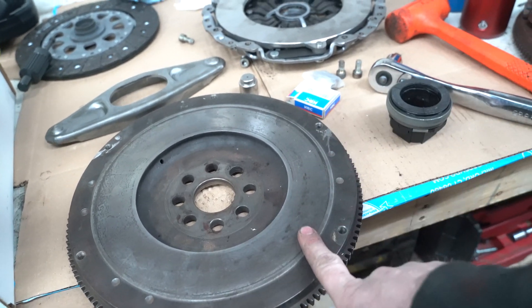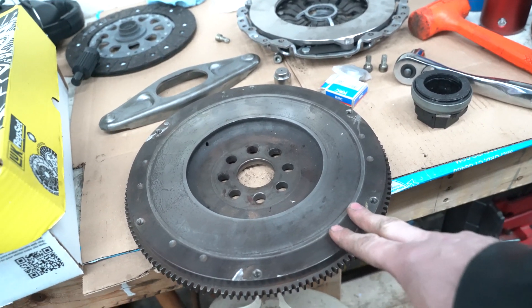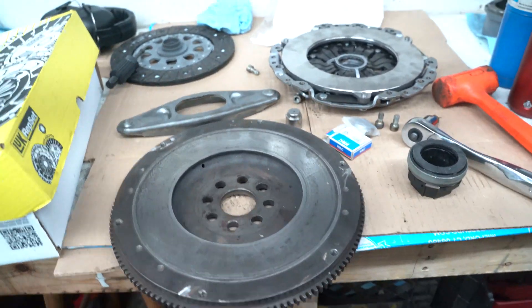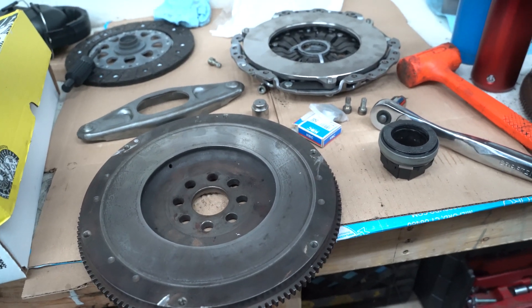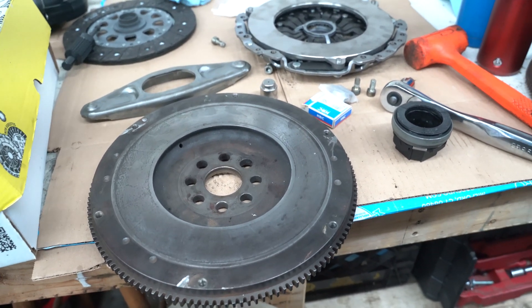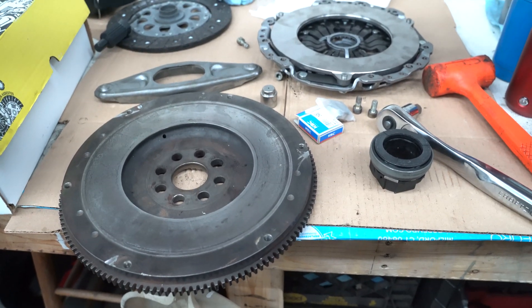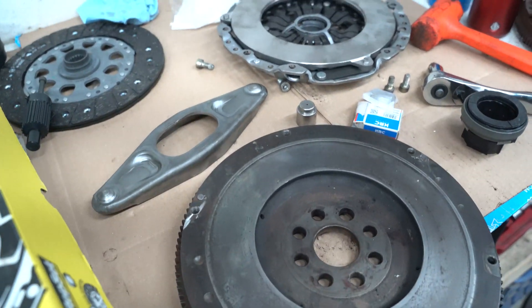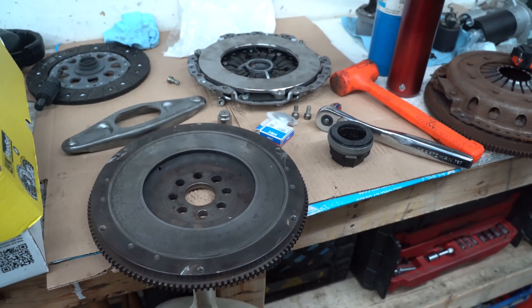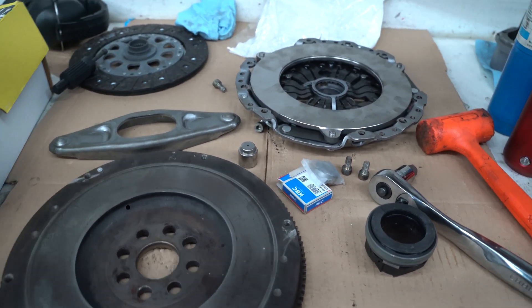I have a friend that's going to let me try an M52 flywheel, and if that works I'll use that. I might also try to find a salvage yard where I can get the original flywheel — probably the same yard I got the transmission from. If I do that I'll need to order a starter for it because the M20 starter I just got probably won't work. I don't know if I'll have it done by this weekend. If anyone has any input on mounting up this six-speed to an M42 — which is essentially the same as an M50 or M52 — let me know.